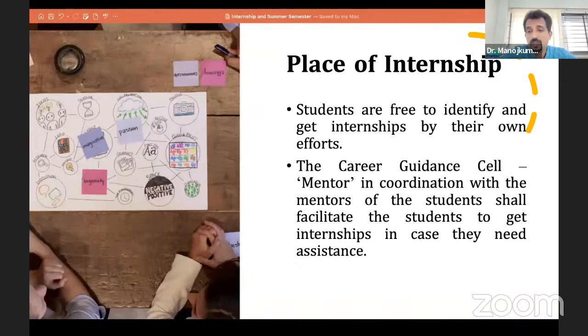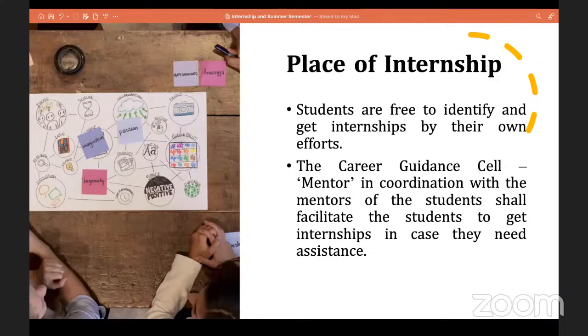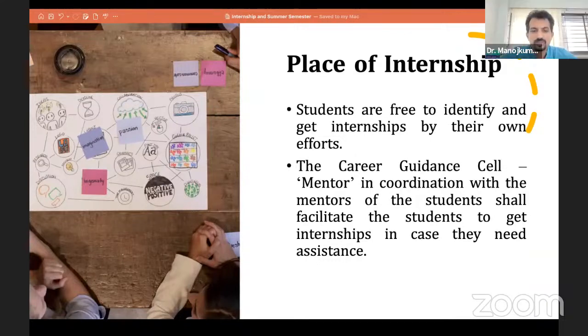Keep in mind how it is going to help shape your career, what value it is going to add to your CV. If you have decided to join a corporate law firm, just as an example, these are not mandatory instructions, then do it in a company, under a corporate lawyer, so that you are focused on your goal. If you are planning for competitive exams, do it in a research organization, research centers, or some NGO, because your aims and goals should be aligned with the internship. So think about what you want to do in future, what you want to become, and accordingly choose your internships.